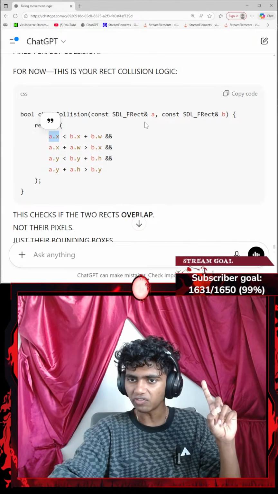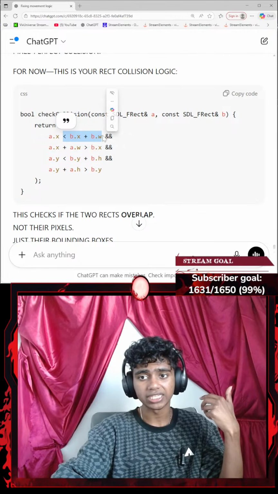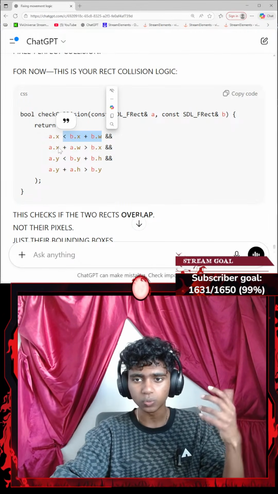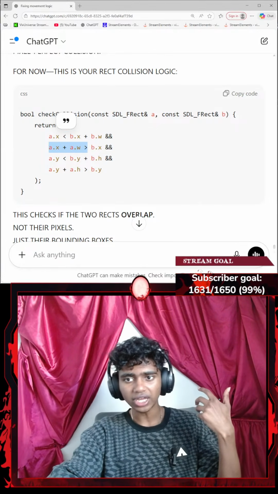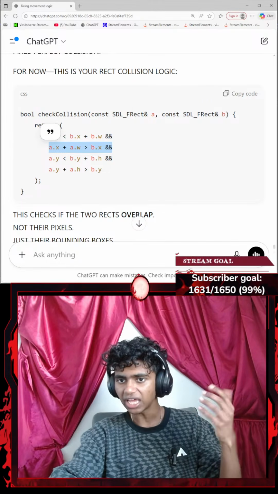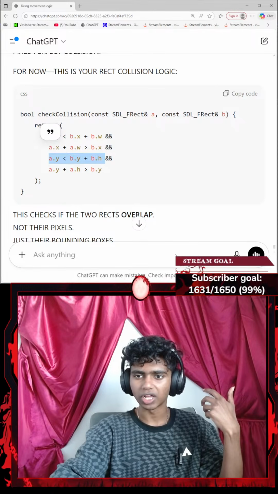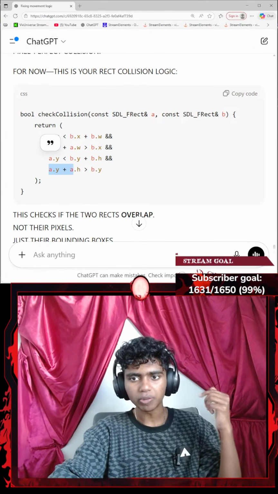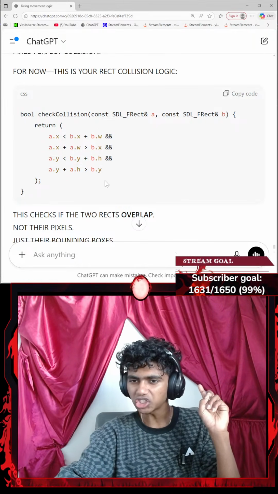So my first image's x-axis, if it is less than my bx plus my second PNG's x-axis plus its width, and then if my ax plus aw is greater than my bx, and if my ay is less than my by plus bh, and if my ay plus ah is greater than my by.